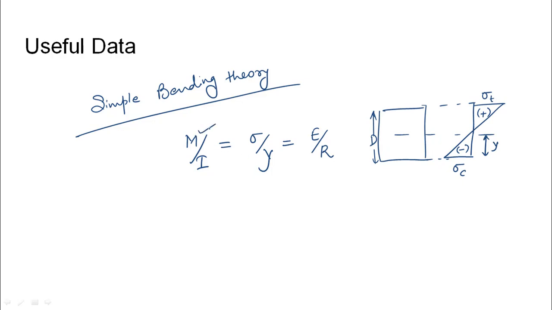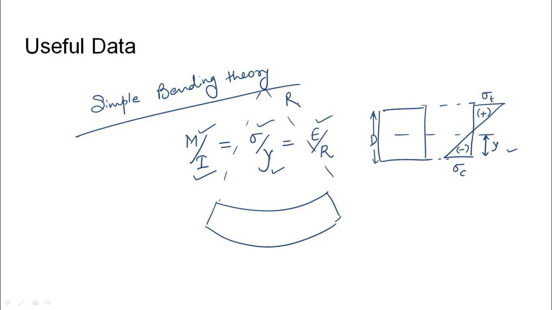Moment M is the external load effect that is acting on the beam. I is the moment of inertia, sigma is the stress, y is the distance as shown in the figure, E is the modulus of elasticity, and R is the radius of curvature of the beam, because due to the load the beam bends in the following shape and it will form a circle whose radius will be R. So for rectangular beams the radius of curvature is R and the curvature in general is given as 1 over R.